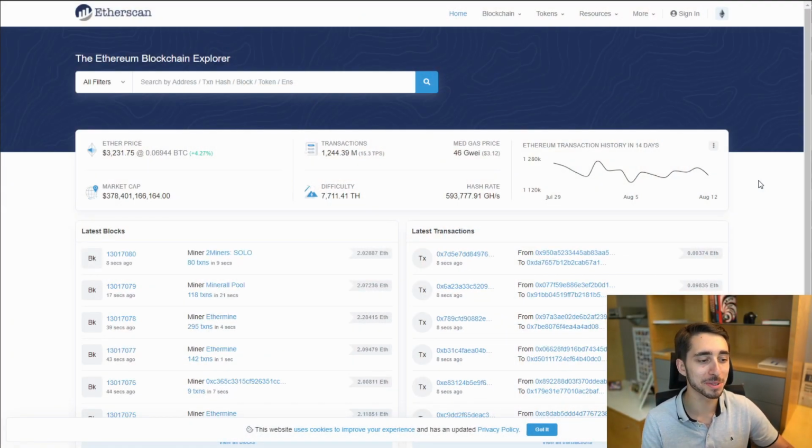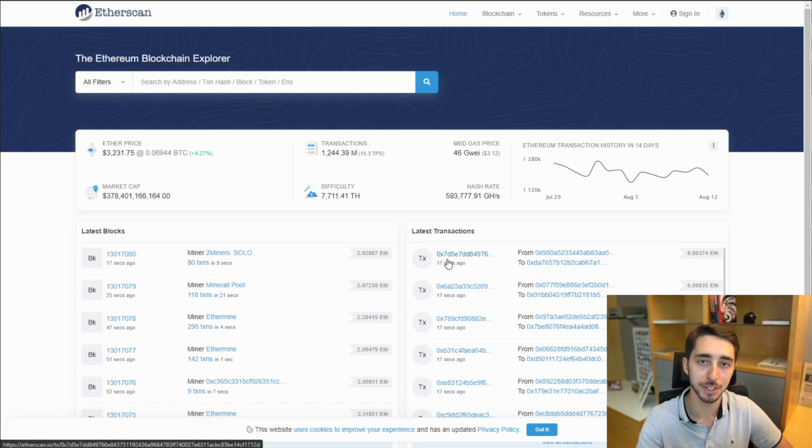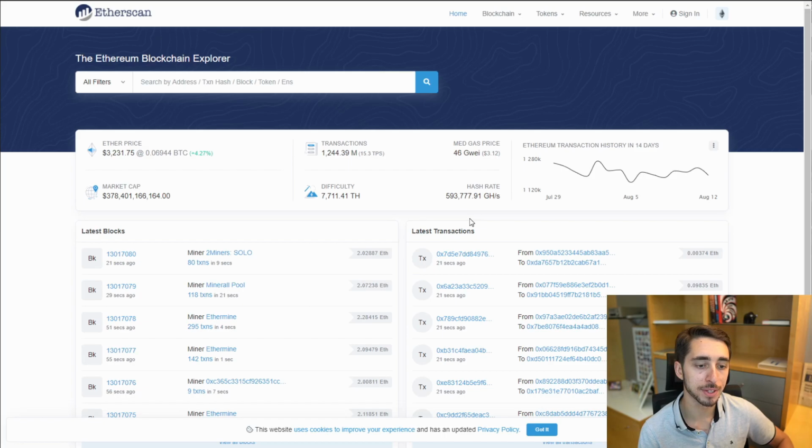Now, I understand Etherscan might look a little bit overwhelming at first glance. You see all these different types of transactions and blocks that have random numbers or 0x hashes that just span out with letters and numbers. I don't want you guys to get overwhelmed about this. If you guys want to do a deeper dive in Etherscan, there's a lot of great walkthroughs online, but I want to showcase how you can use it with your Digifox Pro wallet.